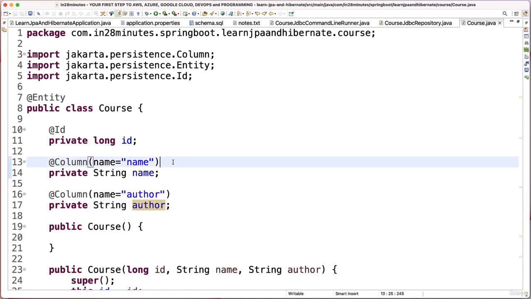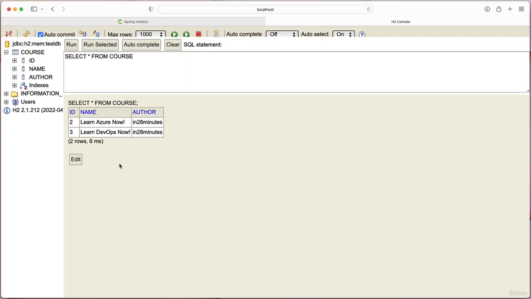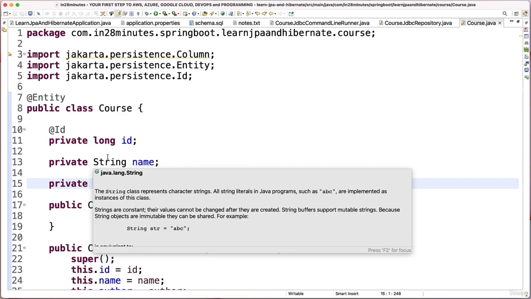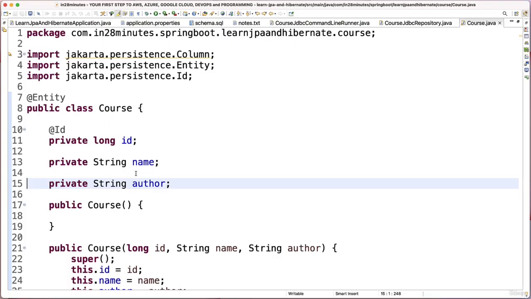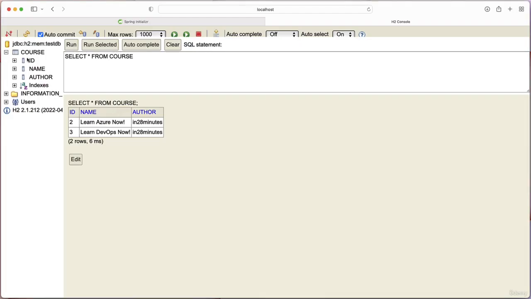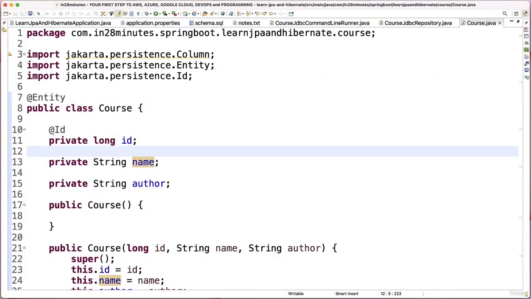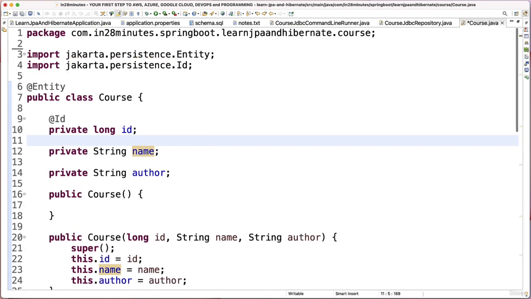So these are also not mandatory. While you can map your bean attributes to different columns in the table, over here, we don't really need to do that because we have the same names in the entity and the table. So that's the first step whenever you are using JPA. Map your Java bean to the table. Let's organize imports and save this file.